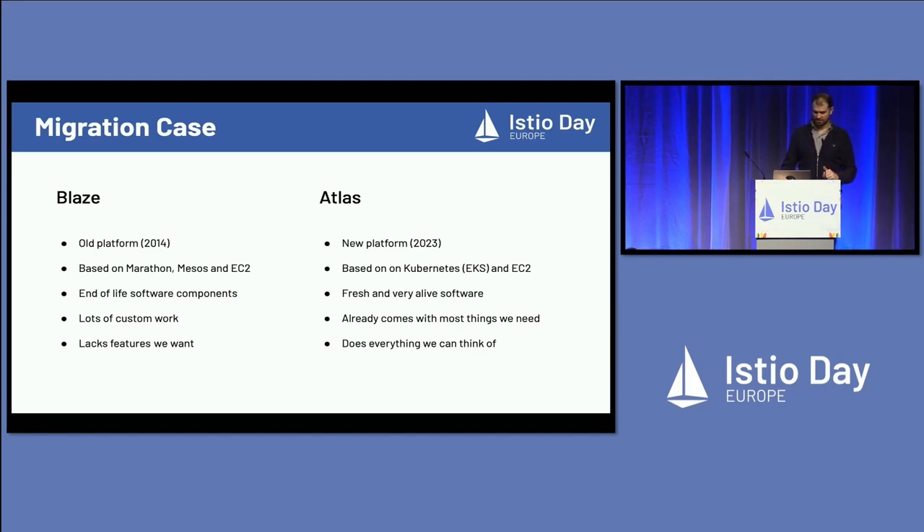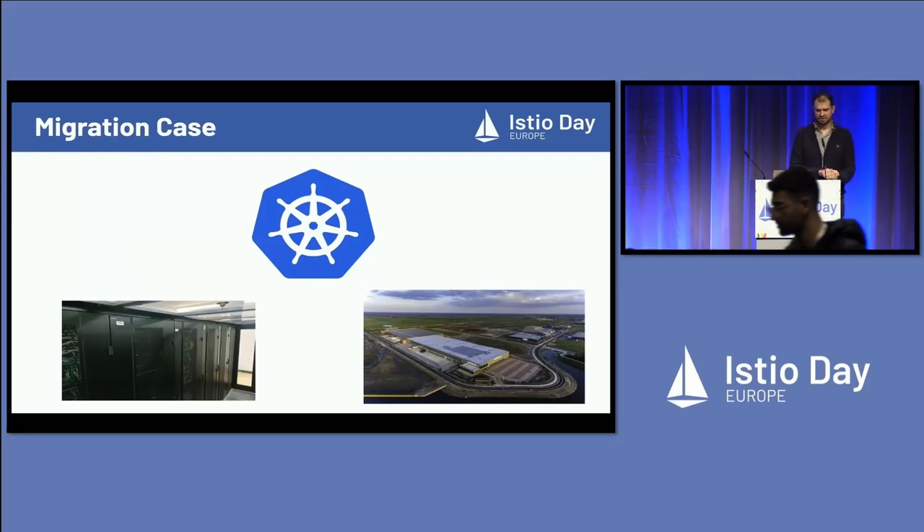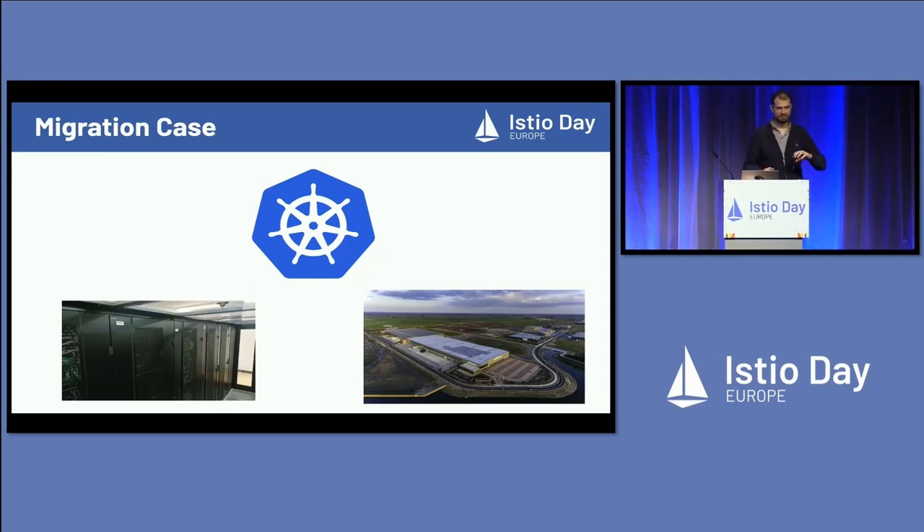There's also a slight Kubernetes tentacle that goes into the warehouse. Some of the warehouse systems are operational technologies like PLCs and robotic packing machines — they're very latency sensitive. You can't really run your robotics software in the cloud and your robotics machine in the building, because the cloud is in Ireland. So that means our traffic also needs, at some point, to understand how to get things in the cloud to talk to things that are not in the cloud.